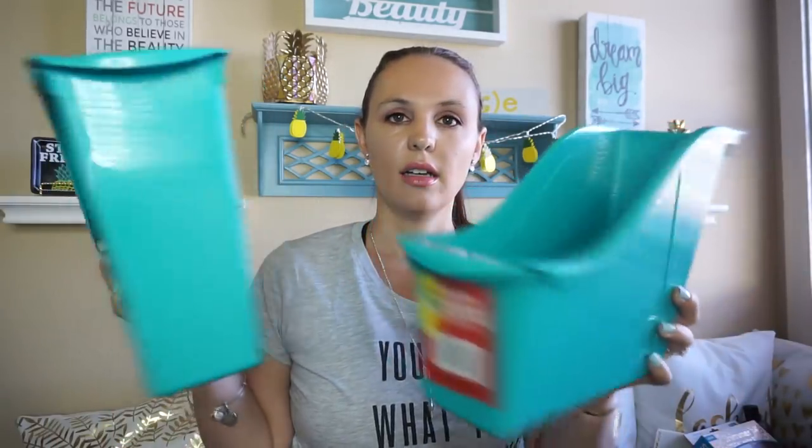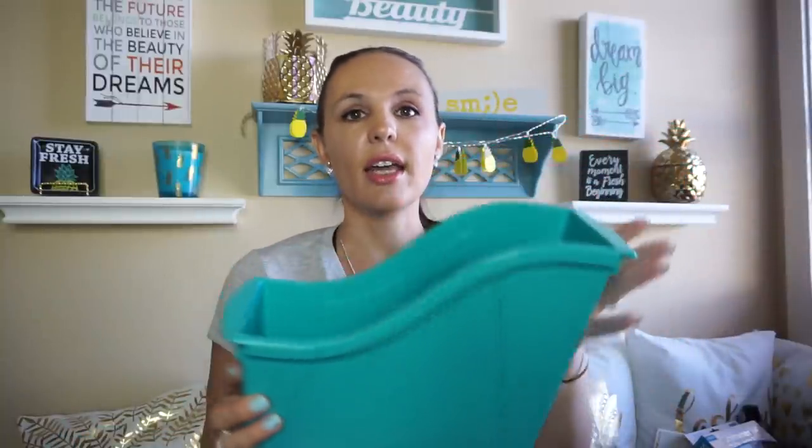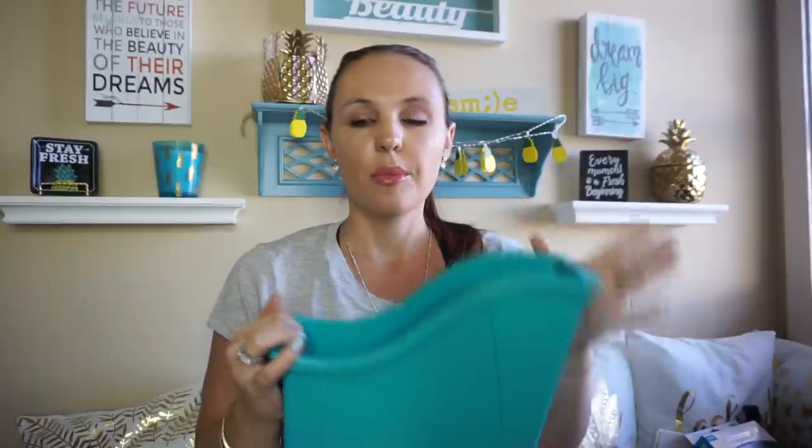Then I found these little book bins. I got two of them, one for each girl, and I thought this would be good to put on their desk — they could put their homework in there, their journals, whatever — just another thing to keep them organized. I am a huge organization freak and when their room's not organized it drives me crazy. Anything that can help them learn better organization skills, I'm all about that. Hopefully they use it and I don't have to stress so much when I go in their bedroom.